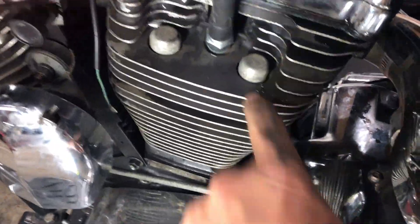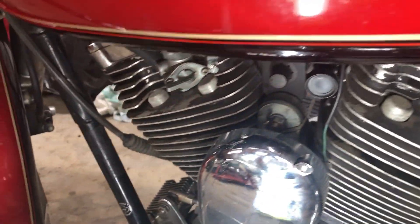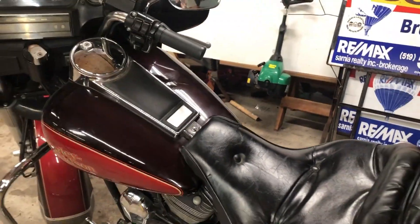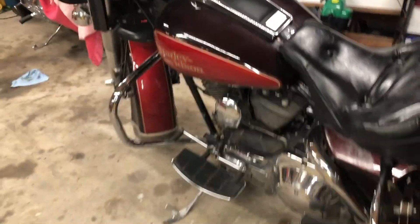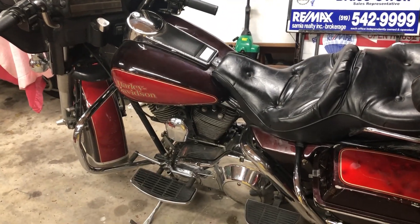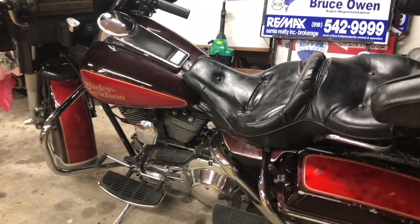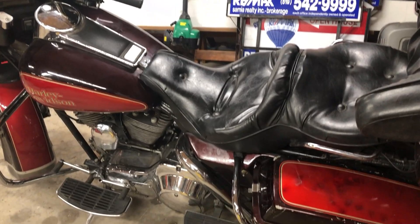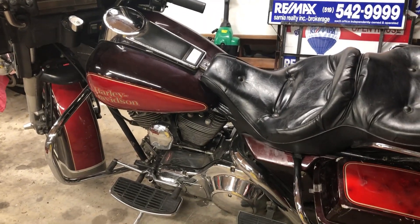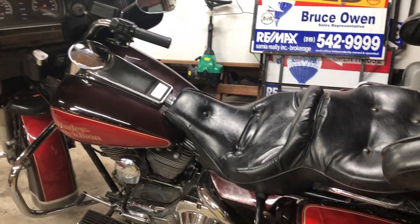Most of these engines don't have the original stock caps still on them — people take them off and never put them on — so I expect it's never been apart. I'm going to have to take a day and pull that all apart. Because I want to go on a long trip — it's going to be at least 2,700 kilometers, maybe 3,000, if I go up to Thunder Bay and circle around through Montana, maybe the Dakotas, and then come back. I've got to pull that apart and fix it, because it could really start pissing oil and burning on the exhaust.